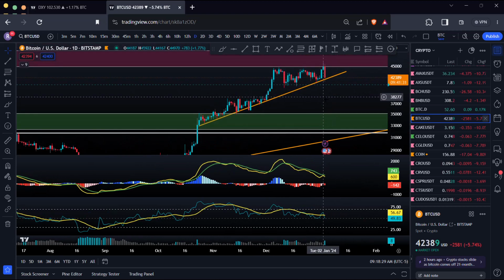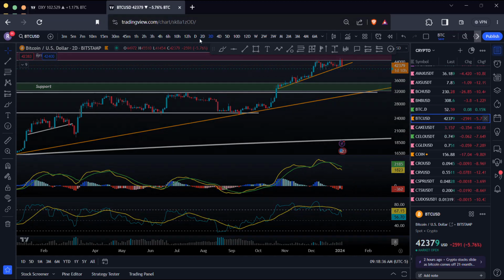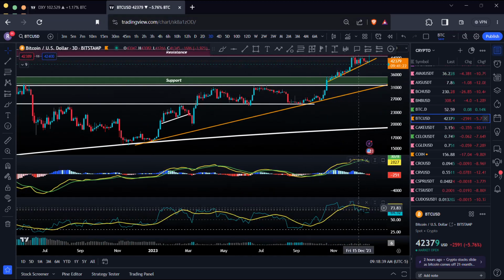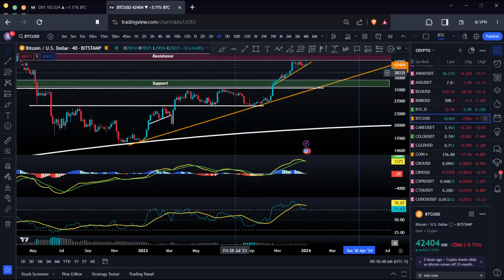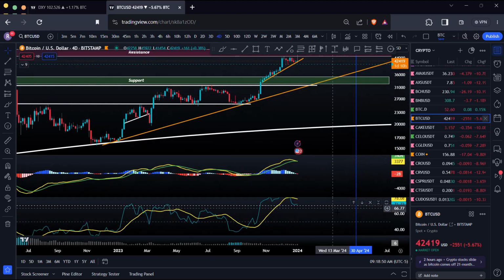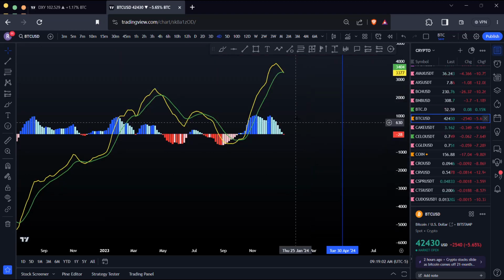So right now, on the 2-day, trend lines are coming down. We came down, got rejected by the 70. Not good. The 3-day, we death crossed. We broke below, right? We bounced above it, then we broke below, came here, got rejected by the 70, and we're below. The next one that's about to happen is this right here. I'm going to put an alert on the 4-day right here at the 68, 69. I want to see if it stays above the 70 or if it breaks. If it breaks the 70, we're breaking this 40,004. Looks like we death crossed.